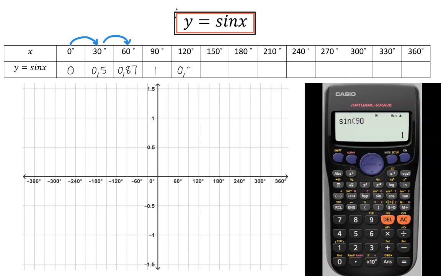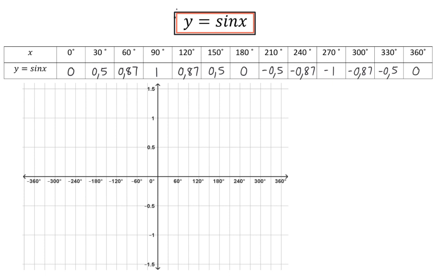and now we can keep going like this. And now, just like with all other graphs, the pair of values for x and y form one coordinate. Next up we have 30 degrees and a half or 0,5, and then we need to plot 60 degrees at 0,87. And now we can continue like this, plotting each coordinate pair on our system of axes. And now you can start seeing the pattern.